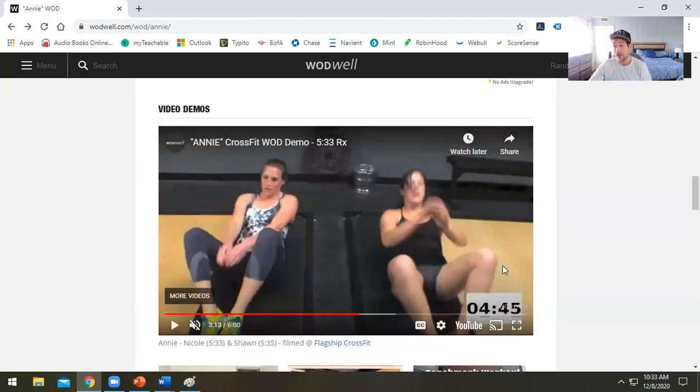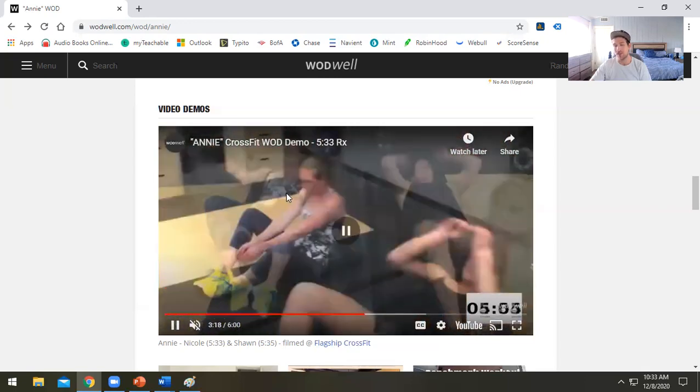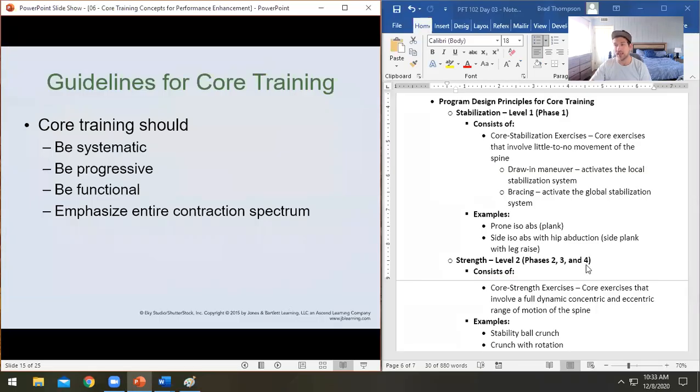Like when we see Taysom Hill running, we don't care that it wasn't good form, or that he didn't pump his arm properly. We care about scoring, right? So during an athletic competition, we don't care. But that's my big issue with a lot of CrossFit stuff. You see how they're crunching and they're just kind of falling back, right? She's just throwing herself back. They're not taking the time to eccentrically contract. So we want to make sure we are using the entire muscle action spectrum. Don't be that person in the gym who crunches up and falls back down, right? That is not what we want to see.